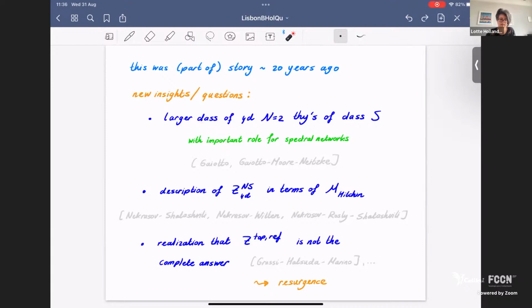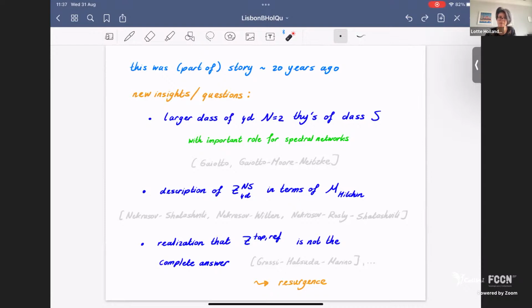So first of all, there was this discovery that there is this large, interesting class of N=2 theories of class S, which is interesting in the sense that it contains many more theories than the theories that we knew 20 years ago, some of which are intrinsically strongly coupled. Moreover, in these papers, especially the papers by Gaiotto, Moore, and Neitzke, many things were computed for this class of N=2 theories, such as BPS spectra, BPS particles and other kinds of BPS objects. They were all studied for these classes in terms of the Hitchin moduli space.